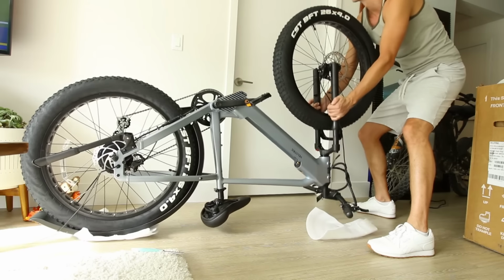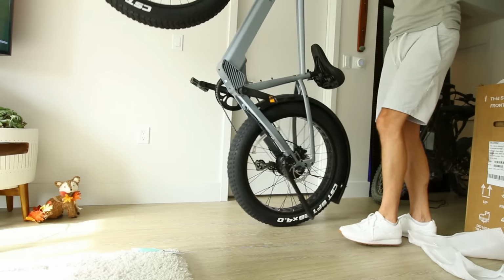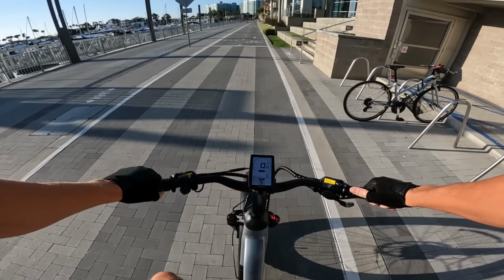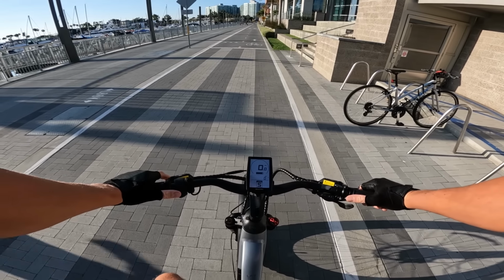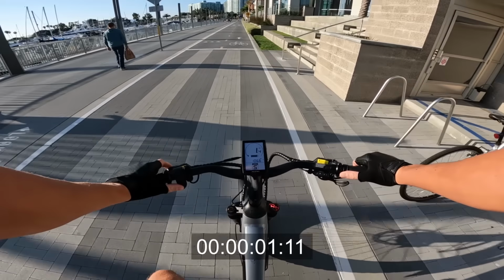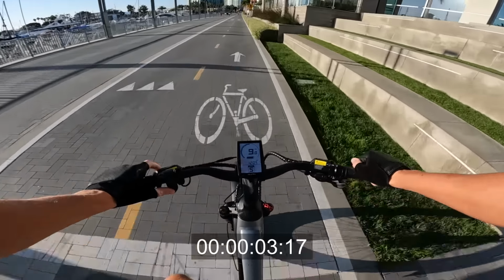We'll get to the range in just a moment, but before we do that, let's see how well this bike accelerates and what the top speed is. All right, so what we're gonna do here is an acceleration test from 0 to max speed. We're on pedal assist 5. I'm just gonna use the thumb throttle, smash it down. 1200 watts displaying there.